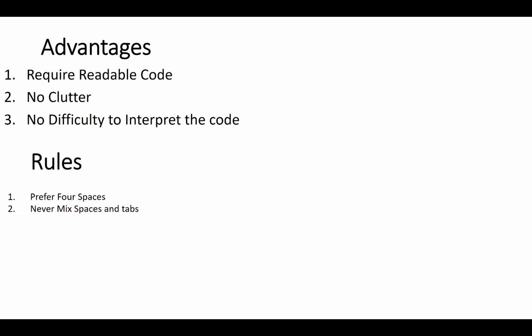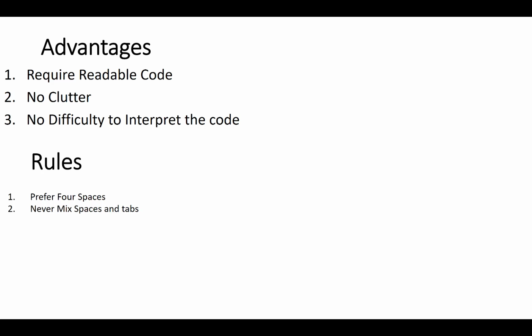The advantage of white spaces is readable code. White space is very popular and required for readable code. No clutter and no braces are required, and there is no difficulty interpreting the code. You can easily interpret the code if the indentation is good. Before starting, you must learn and follow the rules of white spaces.